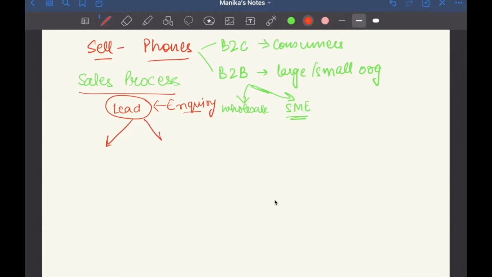So let's look at two examples. So for B2B scenario, how my workflow would look like, and for B2C scenario, how would my workflow look like? So for B2C, it's simple because I look at a very small turnaround time, which we call as TAT in sales languages. So I look for a very small turnaround time where today my inquiry is there and tomorrow I should be able to process my order, right?